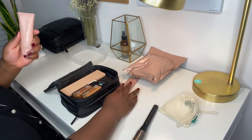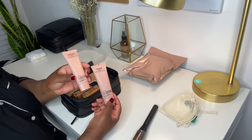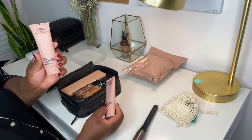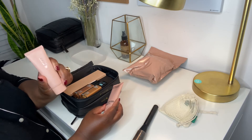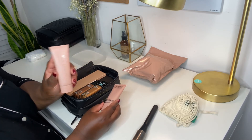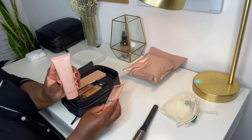This right here — especially since I go to Miami all the time, it's like my second home — of course you want your skin to look great. I do have these in full size, but I wanted a travel version. This is the KKW skin perfecting body foundation. If you haven't used this, it makes your skin look like baby doll skin. I don't know what Kim Kardashian put in this stuff, but it's incredible.